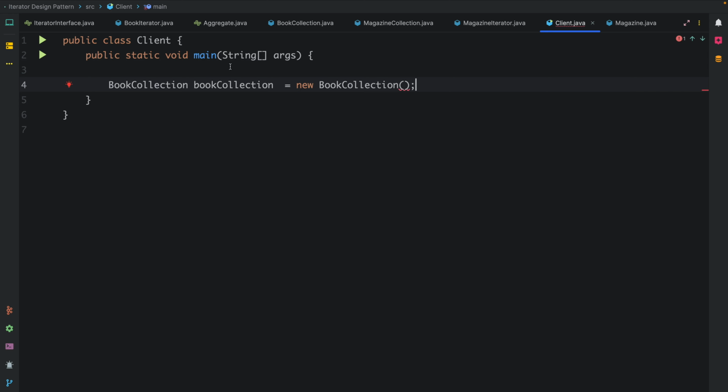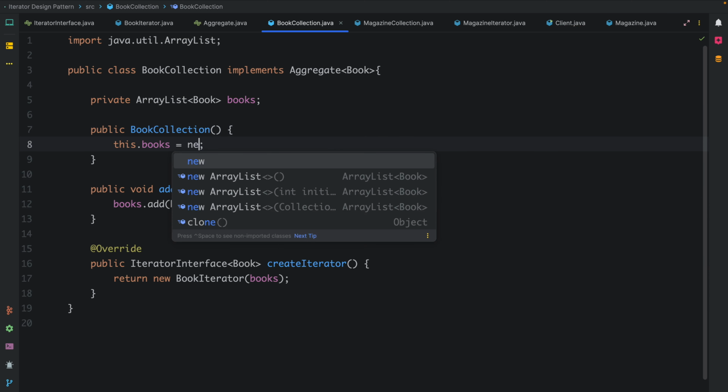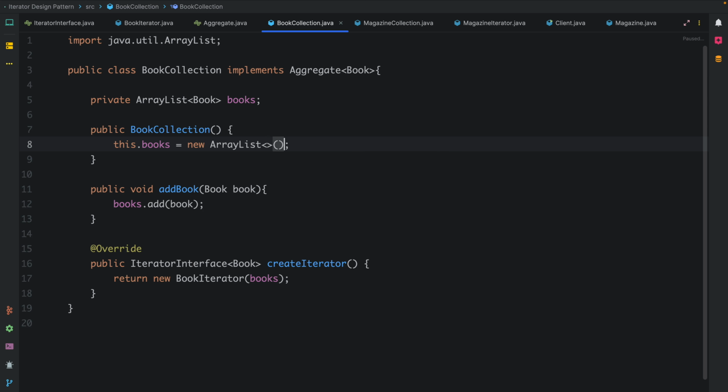Right. So we need to make one change here in book collection. Because this is a collection itself, we need not initialize this array list collection from client code. So let me remove this, and we can initialize the array list here in book collection itself, right?